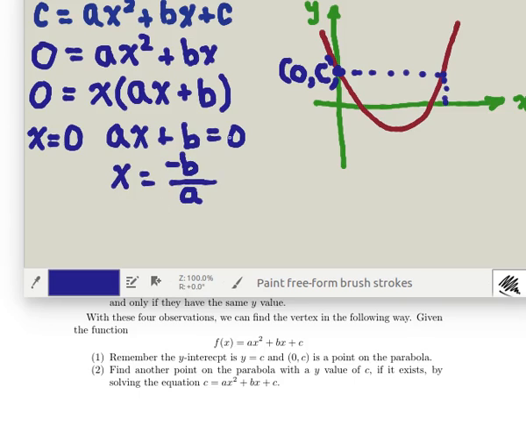But now we're going to find this other value that also makes it zero. So we subtract b from both sides of this second equation, divide both sides by a, and we find out that x is going to be minus b over a. So at the x-value of minus b over a, we get another point on the parabola, (minus b over a, c), so that those two points are at the same height. They have the same y-value.